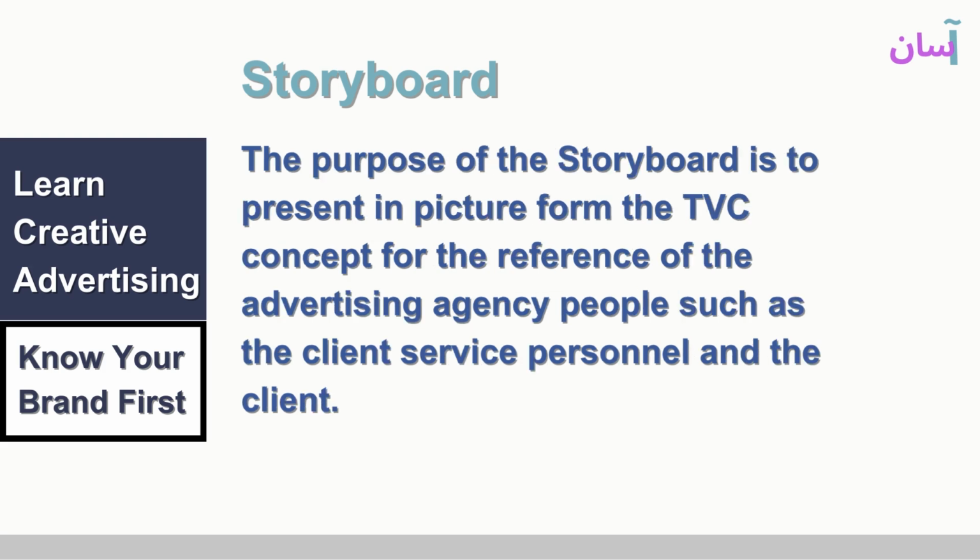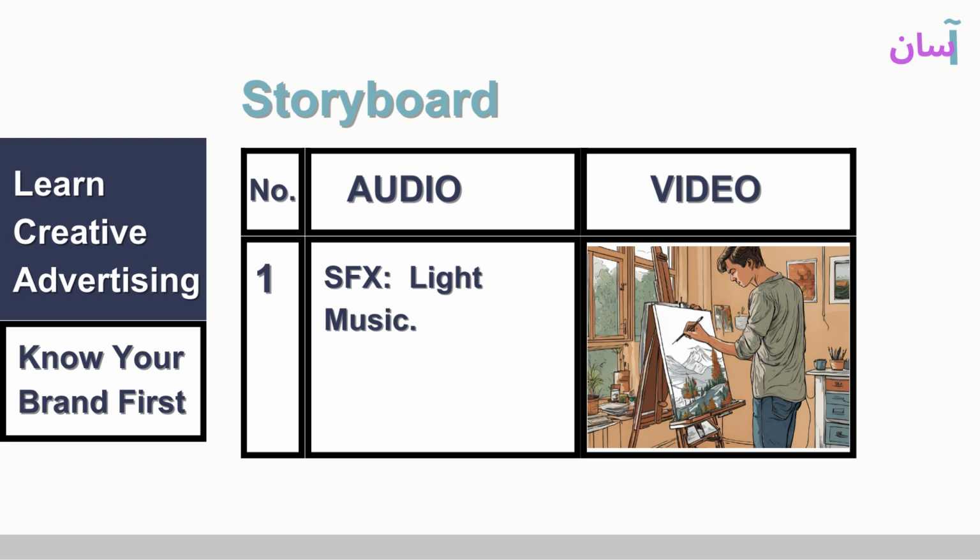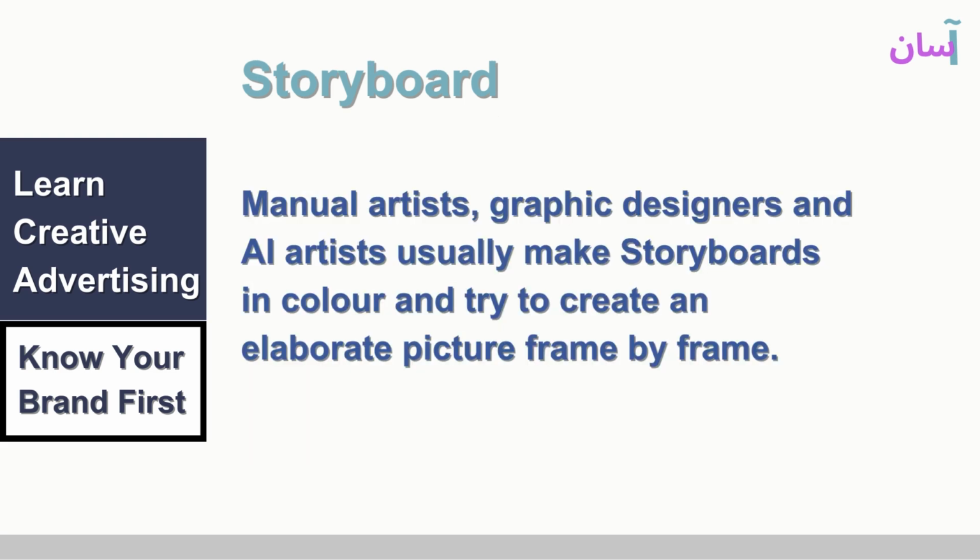The purpose of the storyboard is to present in picture form the TVC concept for the reference of the advertising agency people, such as the client service personnel and the client. Now, here we have a reference or an example of the storyboard, and what we've done is we've created the first frame which we had presented in the AV board. Here we have presented it in the storyboard. It says SFX light music, and we show the young man who's painting a picture on an easel. Manual artists, graphic designers and artificial intelligence artists usually make storyboards in color form and try to create an elaborate picture frame by frame.